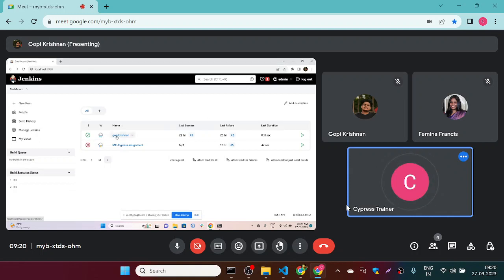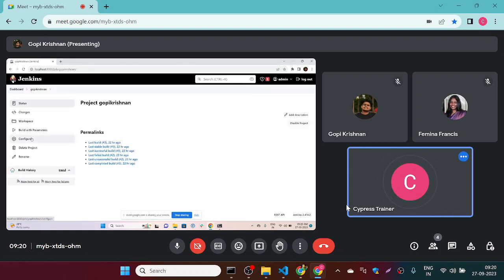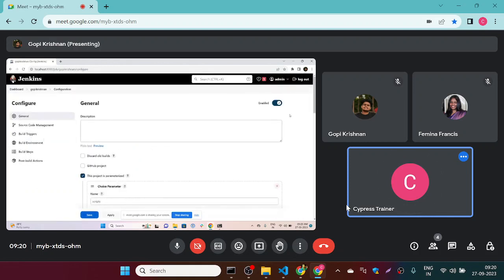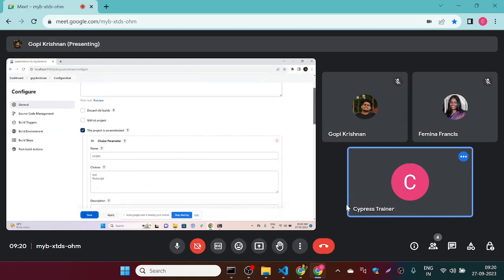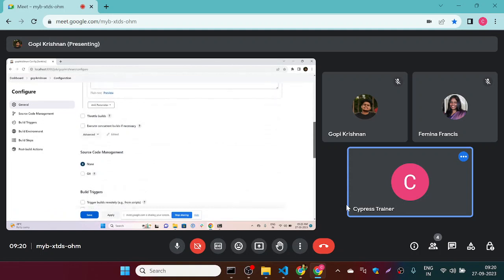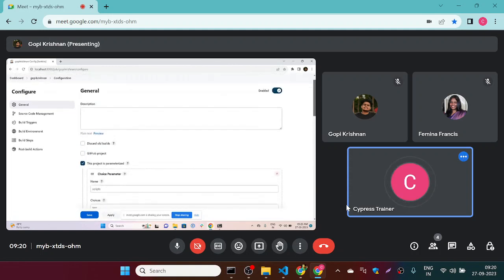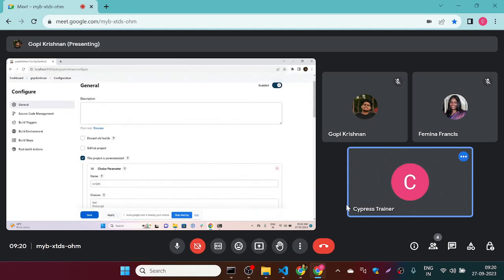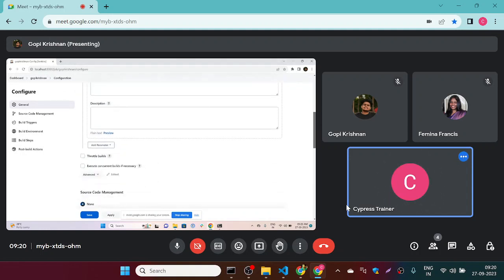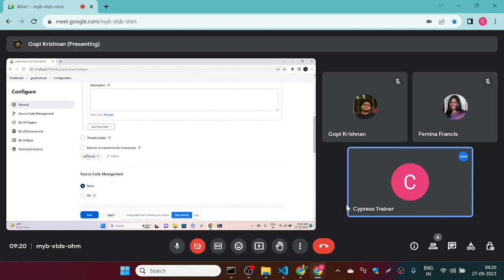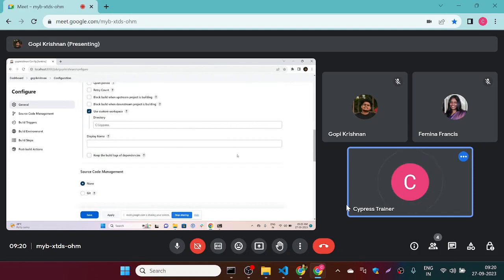In configure, click on advanced. Go down. Use workspace, no directory. So you have given Cypress, correct?